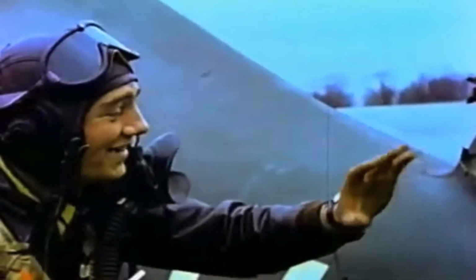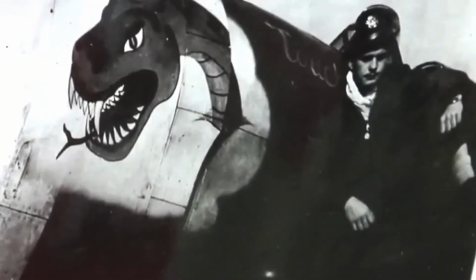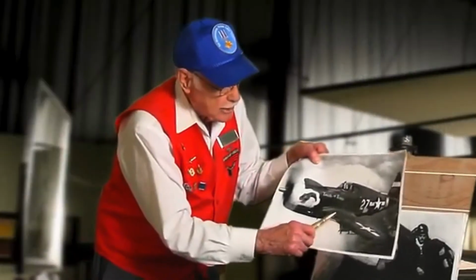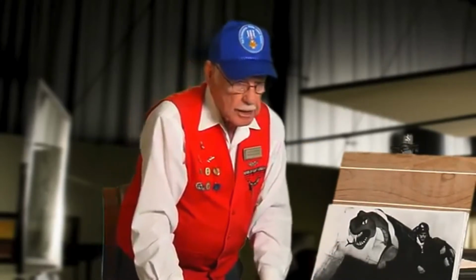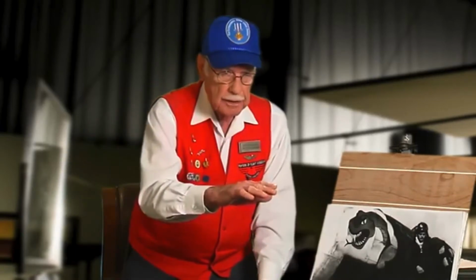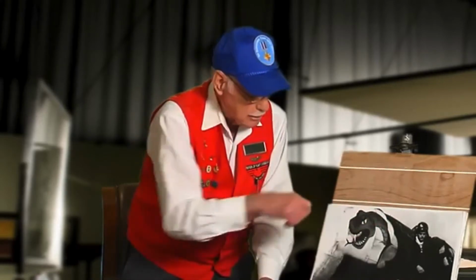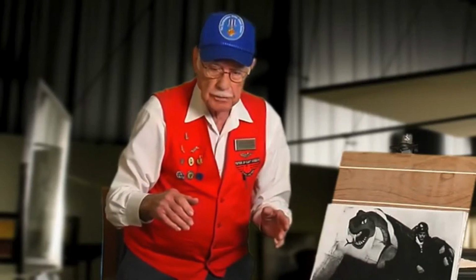P-47 is the best fighter plane ever built as far as I'm concerned. That's an illustration of the size of the airplane. It was the biggest fighter of World War II. In that picture, I'm seated right there on the wing, and just look at the size of the nose. When you came in to land, if you made a straight-in approach to the airfield like airplanes do at our local airfields, and you're way back in that cockpit looking over that big nose, you couldn't see the airfield out there, much less see a runway.